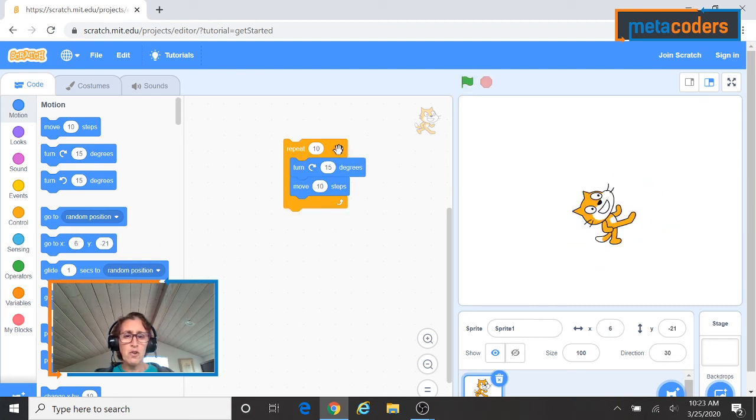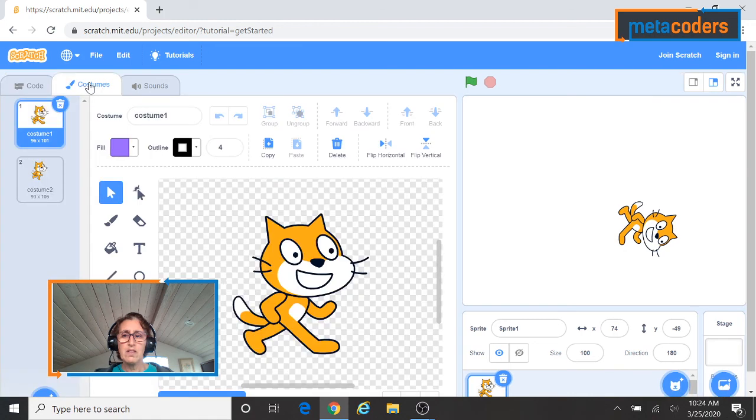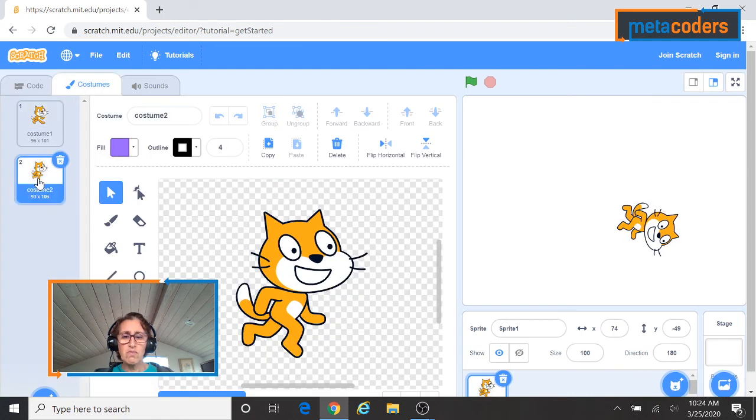So for those of you who haven't used Scratch before, that's the website, scratch.mit.edu. If you haven't used it, it's really fun. There's a lot of cool things you can do. You can change the way the cat moves, the way the cat looks. You can add other cats. You can change what the cat looks like. You can draw on here. So it's a lot of fun. If you haven't used it before, I highly recommend it.